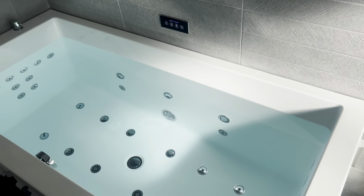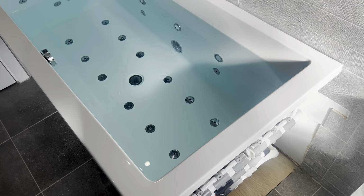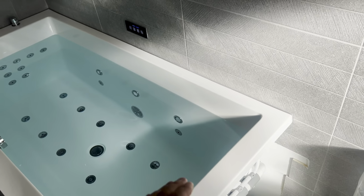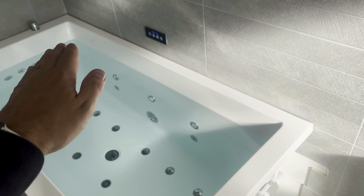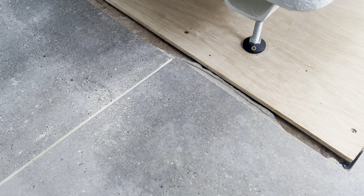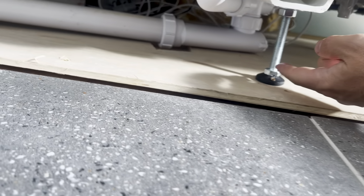So this has speakers in. That wasn't planned either, honestly. So we've taken 50 mil off that side, and it's still left part of the flange on there, and it's simply been pushed against and sealed in without cutting into the tiling, just by sealing it. The tub's been taken out, and underneath we've got two 10 mil boards which have been doubled over each other. That's levelled the tub flat, and then we've got the feet on the higher setting.